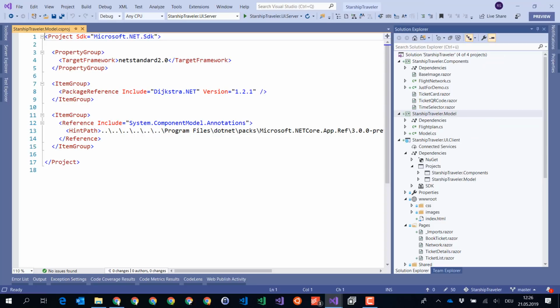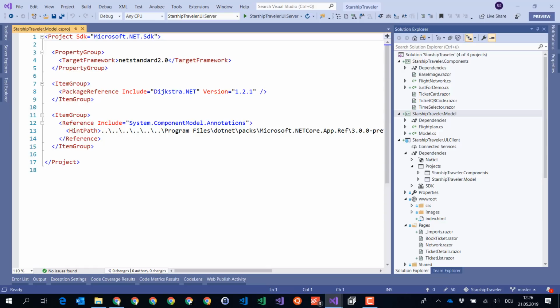So now we have a pretty complete Starship Traveler example, and you might ask yourself, okay, I've seen a lot of goodness. I am interested. Can I use it today? No, you can't. Well, you can if you want to just try out things. But Blazor is a preview. It's not experimental anymore. Microsoft committed themselves that Blazor will be a project. It is in preview. It's not released to manufacturing already, but it is a preview.